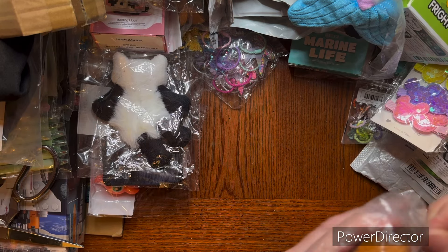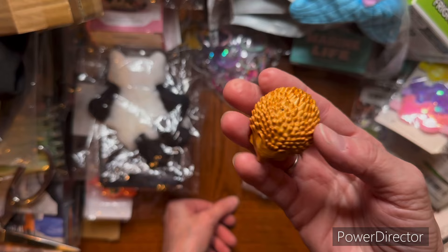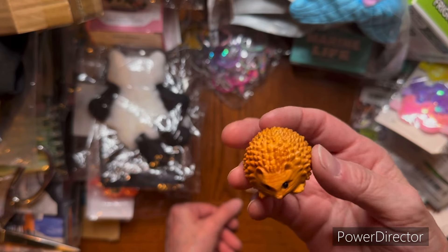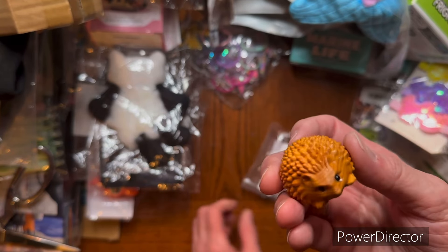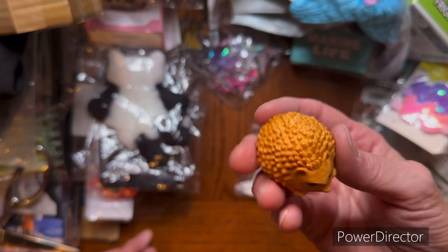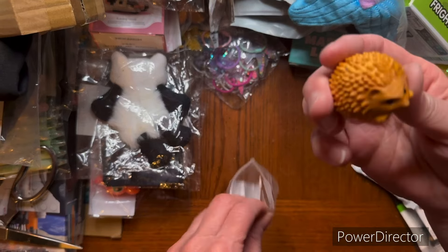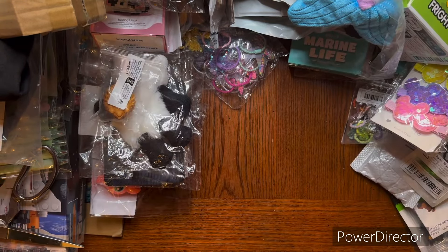I got a little wooden collectible piece - a little hedgehog or something - that this girl can carry in her pocket. And when she remembers it's in her pocket, or she touches it, she can remember that somebody across the world sent her love, and to know that Jesus sends his love. So I got her this little kind of like a pocket companion. Or she can set it in her room or her little space. I thought it was kind of cool.